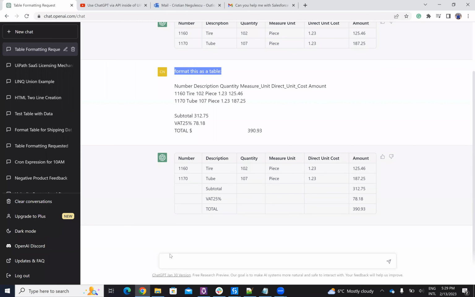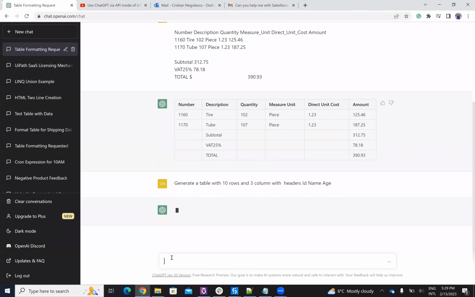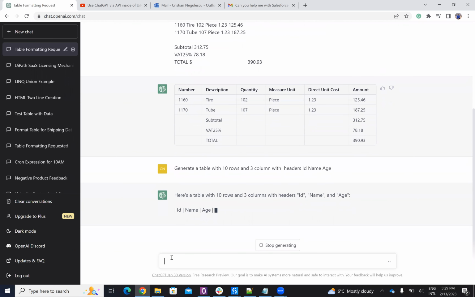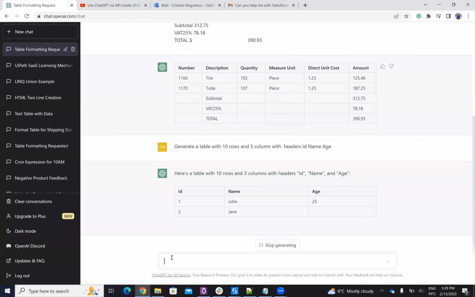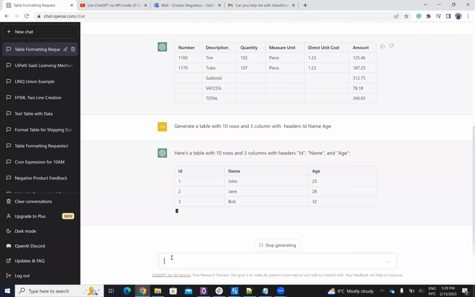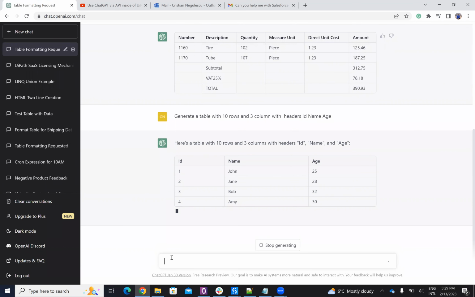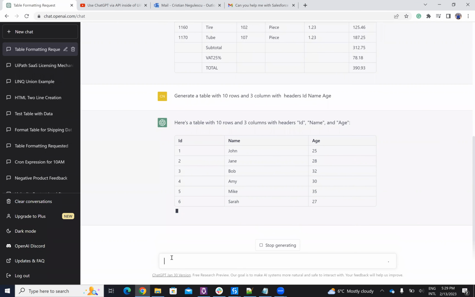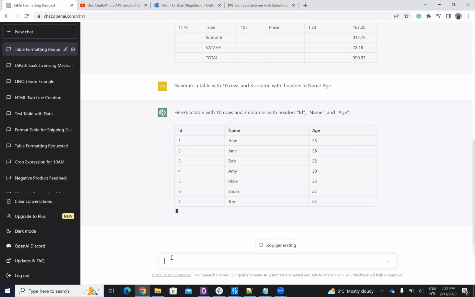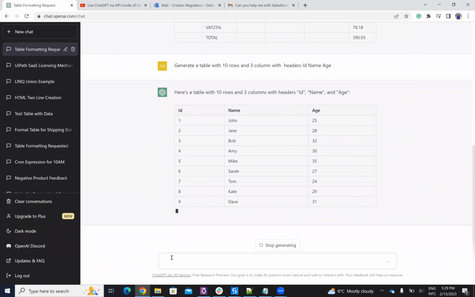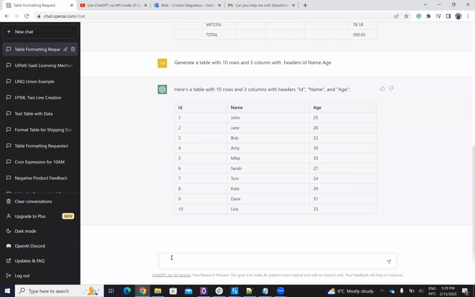Let's go on this ChatGPT. Done. So ChatGPT will provide me the data like this, and I have to take this data and put it as an Excel. To be able to do that, I will do some conversion. I don't know how many lines there are and so on.